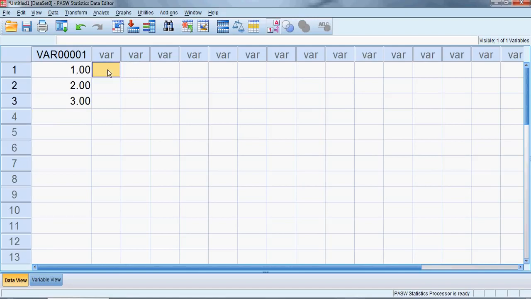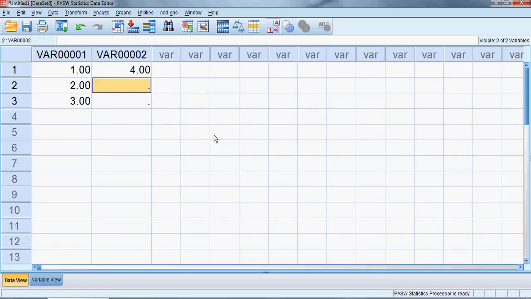If you type in more numbers, more variables will get defined, and their default names will be variable 2, variable 3, variable 4. This can get kind of confusing, especially if you have lots of variables and they're all named almost exactly the same thing. And also, the default properties for each variable may not be exactly what you want, so we should learn how to change some of those things. So we change them in variable view, and you can get to that just by clicking on that little button in the lower left.